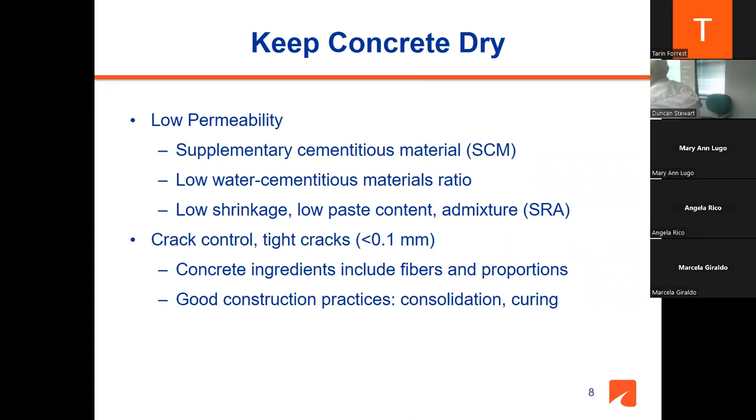And this is mainly done by using supplementary cementitious materials, such as fly ash, as we use in the States, or slag cement, and silica fume and metakaolin. These are all siliceous materials that we can add to concrete. And then low water cementitious materials ratios. As you know, our specifications usually have a maximum limit, which we don't let exceed, because of durability reasons. And then the other bullet that you see there is crack control. We like to have tight cracks.